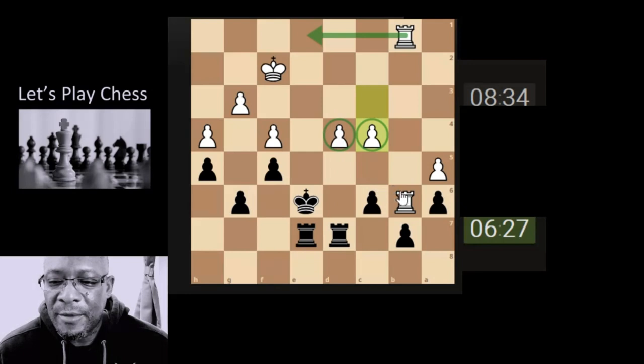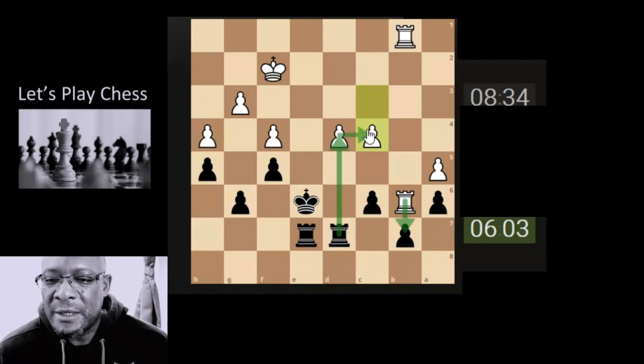Take, rook takes, rook takes, rook takes, king takes, rook comes down. Let's look at the move order. Rook takes. The rook obviously is going to take. We take another pawn.